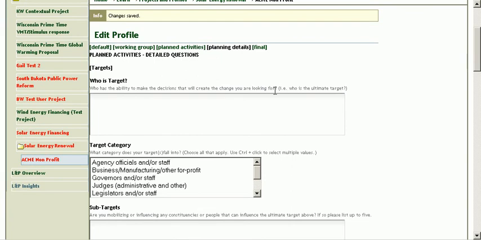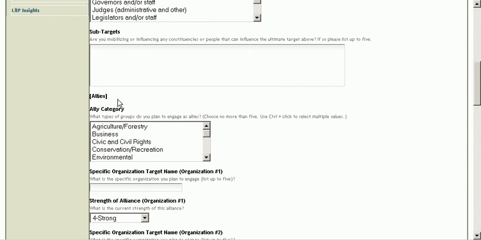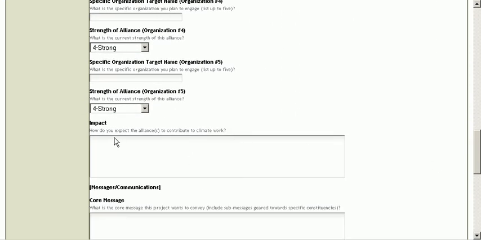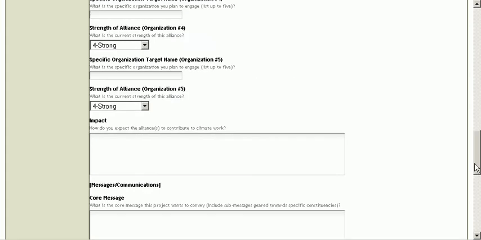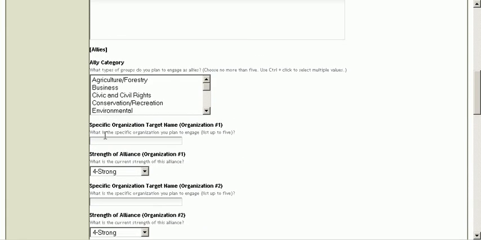And then we've put some temporary placeholders in here, so based on which ones you've picked, we're going to put a label in here for targets. And then as you go down the field, another one for alliances, because that's what I picked. And then a third one for messaging and communication. So we've got all of these questions in here. And we've broken out this alliance question such that I would put the name of the specific alliance and then I would rate it.